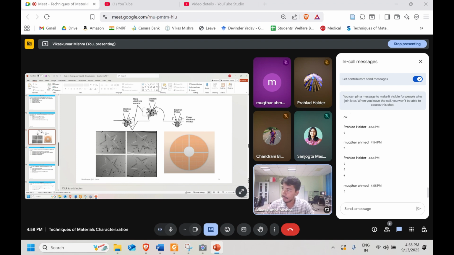And you can also see that this bright region is far brighter than this particular gray region. This means that a larger number of electrons has been collected. It means the feature is something like this, or like this. So from here the yield is more, and that yield is detected in one of the detectors. Another detector which was not able to detect them will show it as dark. Right, Amin?